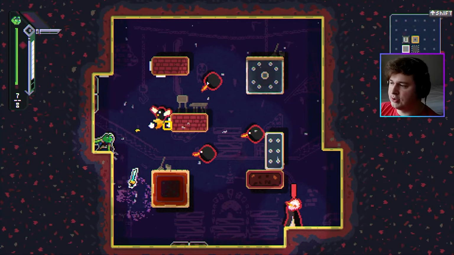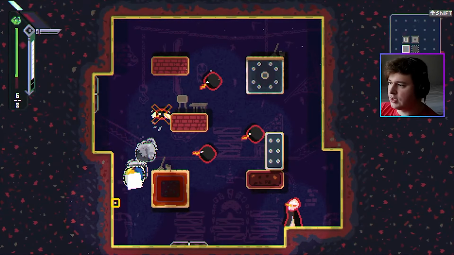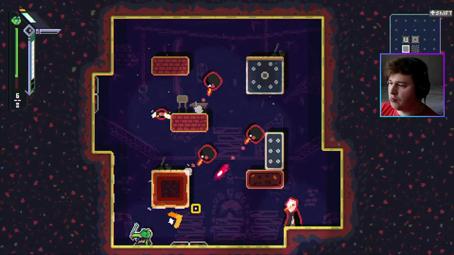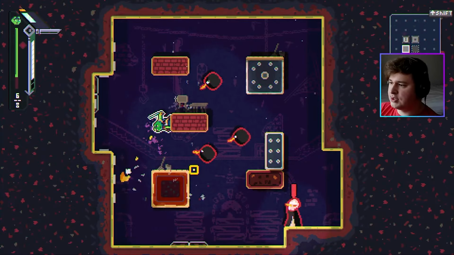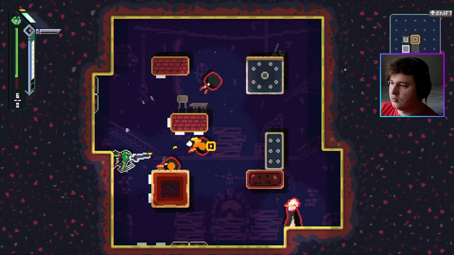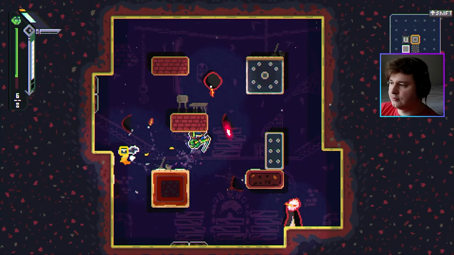Pretty sure he does do contact damage, maybe if you're, like, in attack mode. Oh, he does, okay. Well, I was wrong. Let's go down right here. And I can jump back up and hit this. Sad that I can't just jump right here, right? Oh, do I get both? Beautiful. That's a wonderful thing.